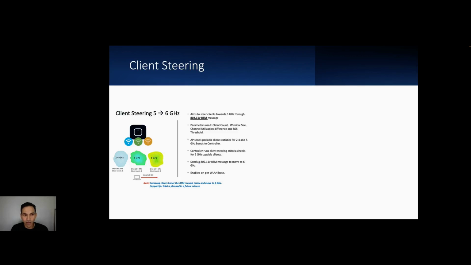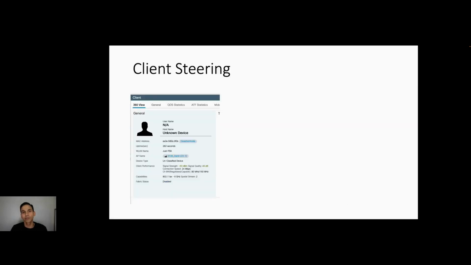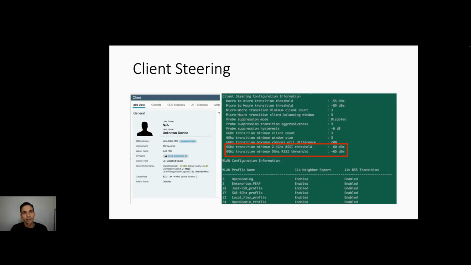We have also observed that iPad Pro is capable of 802.11v BSS transition. There is a client steering configuration, and this is the default: as long as you have negative 60 dBm or better, you will be able to move from 2.4 to 5 GHz or 6 GHz, and from 5 GHz at negative 65 dBm, you will be able to move to 6 GHz.